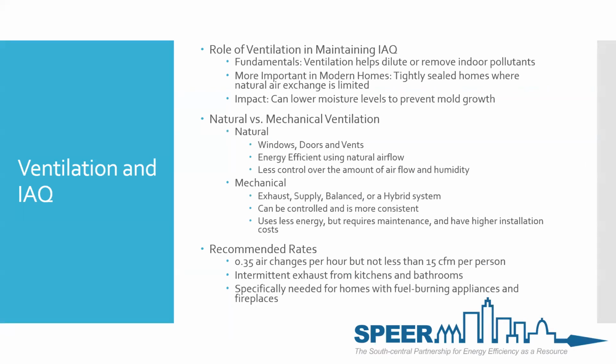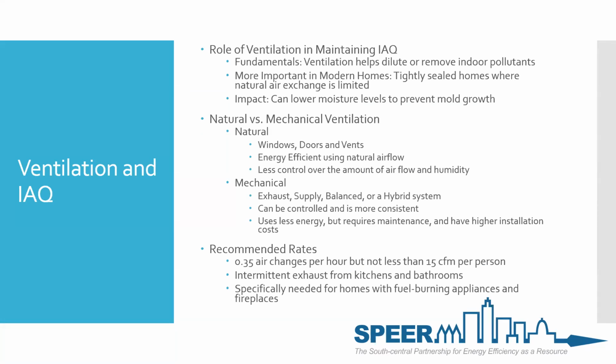So, ventilation and IAQ: what's the role of ventilation when it comes to maintaining indoor air quality? We just went through some of that. Ventilation helps dilute and remove indoor pollutants. It's more important in tightly sealed homes, like modern houses built to code. It can lower moisture levels to prevent mold growth. I know we just talked about how, if it's uncontrolled or not tested and set properly, you can get too much humidity and raise the potential for mold growth. However, if it's done correctly, you can prevent and lower the potential for mold growth by controlling moisture.